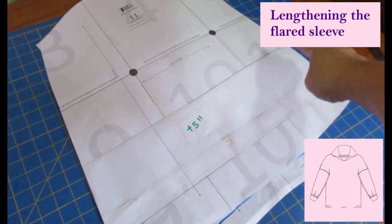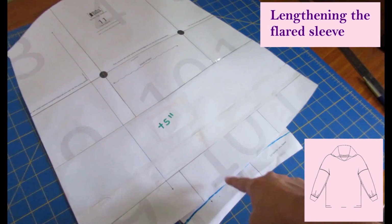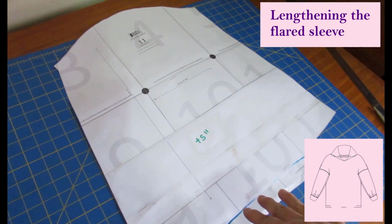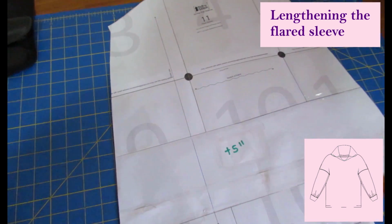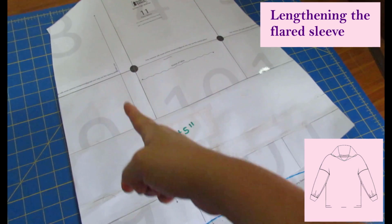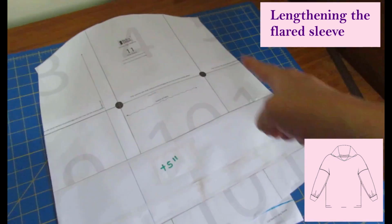So I cut out the shorten and lengthen line, put paper behind until I matched that, and then I measured and it was 5 inches. But that's just for my arms. If you want to lengthen this, you need to measure and see how much more you need. Or if you like this gathered effect into a cuff, you can also do it to the three-quarter length. I extended that grain line mark just to make sure everything was even, and then I trued out the sides so they're nice and even.